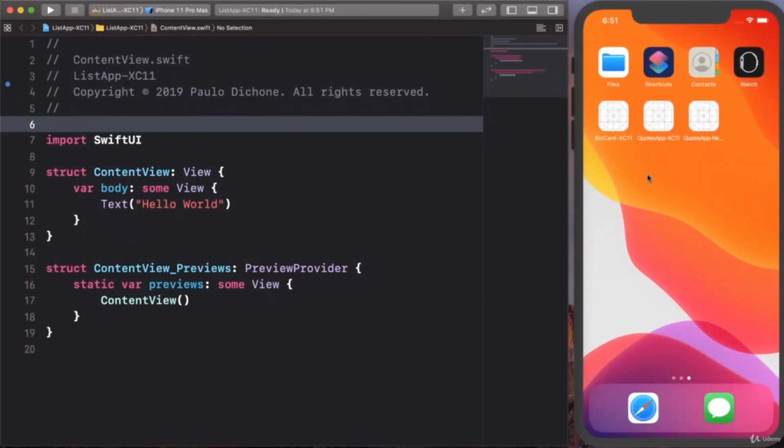SwiftUI prides itself for being able to allow developers to do things in a declarative way, but also in a more simplified way when creating user interfaces. Now, one of the things, if you are a mobile developer in general, but specifically an iOS developer, is that there is this thing called table view. Table view is essentially a way in which we can create cells in a list format so we can scroll up and down to show more information, right?